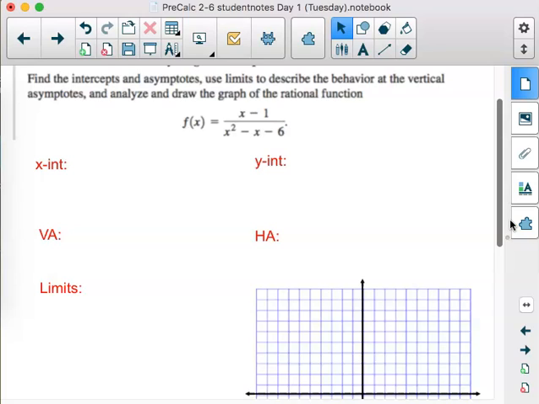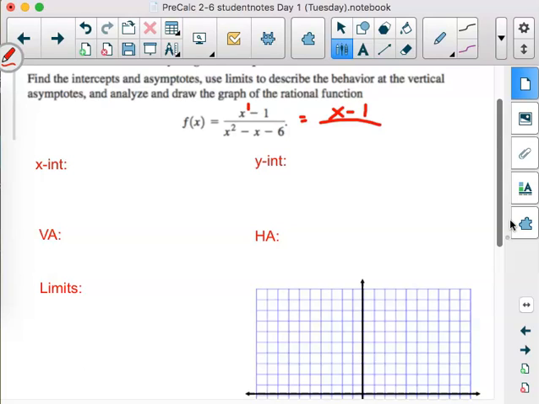So we want to get started with what we would normally do. And normally when I look at a polynomial, the first thing I'm looking at is what's the degree of our numerator and our denominator. So I notice that this is an x to the first, and this is an x squared. Now the reason I'm looking for that is because my go-to place is that denominator. We all know that you can't divide by 0. So if I can factor that denominator, it's going to be much easier for me to find those zeros. But while I'm at it, I could factor my numerator. Don't need to in this case, because my numerator is already linear.